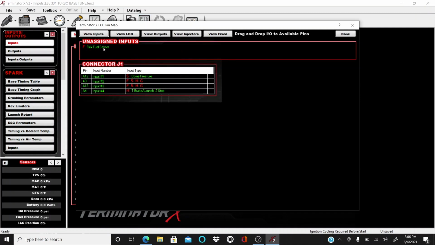So we go into our inputs. It's right here. Just make sure it corresponds with the input that you set it up with. So for demonstration purposes, input number two. When I go to wire that flex fuel sensor, I'm going to use the wire for input number two, whatever white and whatever color stripe that is.